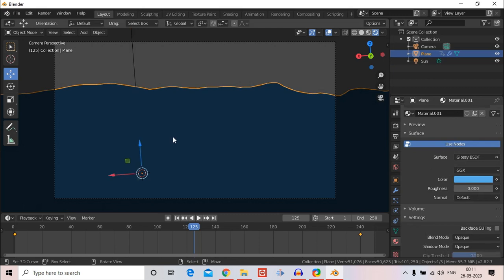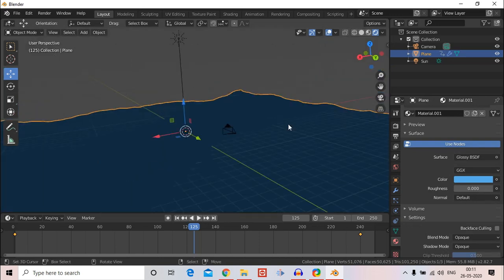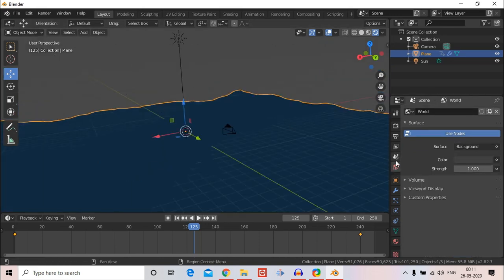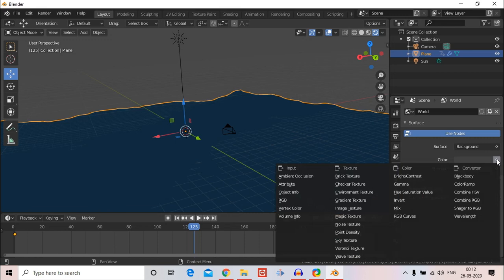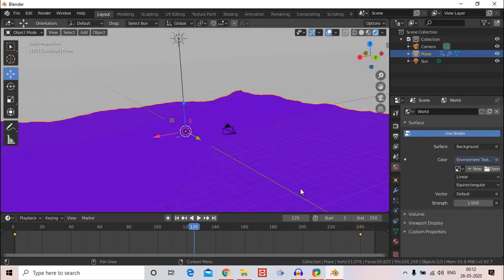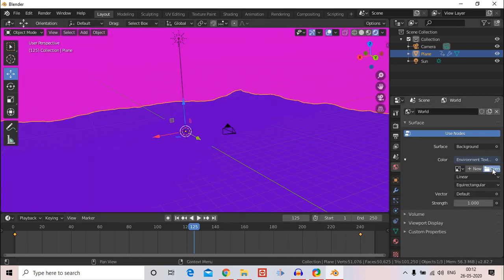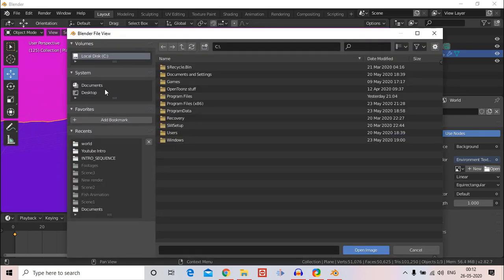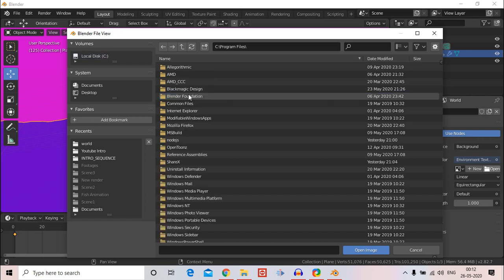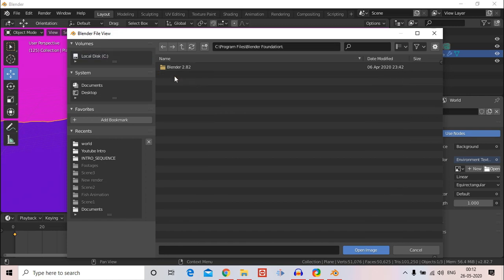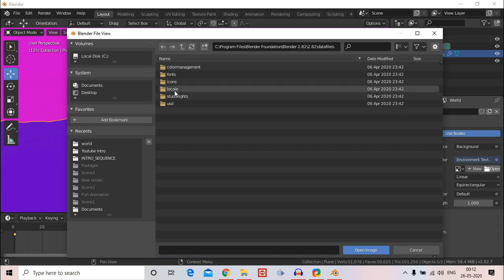Now I'm going to the world settings, and under the color tab, let me give Environment Texture and open. If you have downloaded Blender 2.82, in Program Files you can see Blender Foundation, Blender 2.82, and in the data files you can see Studio Lights, and in that there is a folder called World.